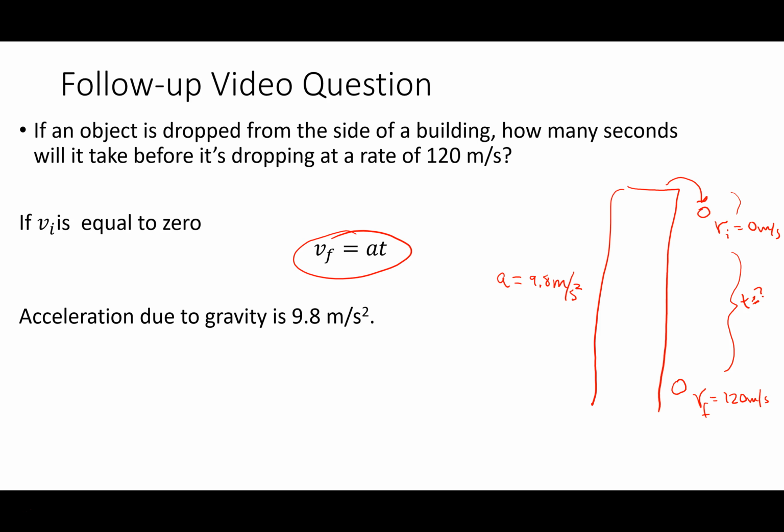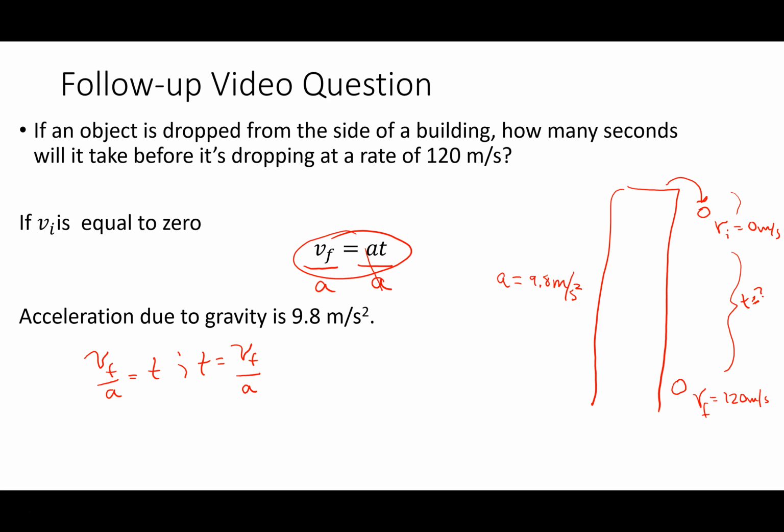Again, I'm not a math teacher. I'm glad I'm not a math teacher. But if we do that, then our A's cancel out, and I'll write it down here. Then we get the final velocity divided by acceleration is equal to time, and that's totally what we're after. I like the whole left to right thing, so I'm going to rearrange that. Time is equal to final velocity divided by acceleration. And by golly, I have the final velocity and I have the acceleration.